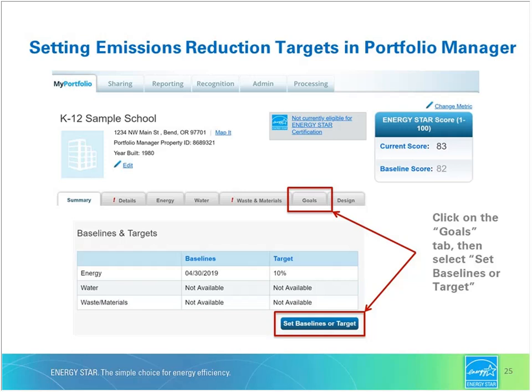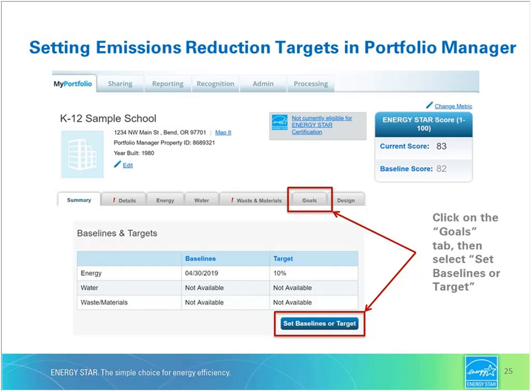So when you set a goal, a target for energy performance, Portfolio Manager will generate a series of prospective metrics that say, okay, if you were to hit this goal, here is the total amount of energy you'd be consuming, your site intensity, your source energy use intensity. It will also calculate the associated greenhouse gas emissions that your building would be expected to produce if you hit a specified target performance level.